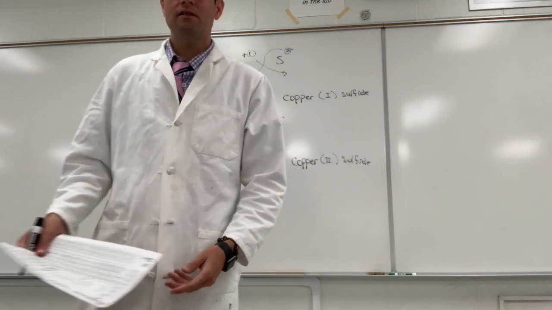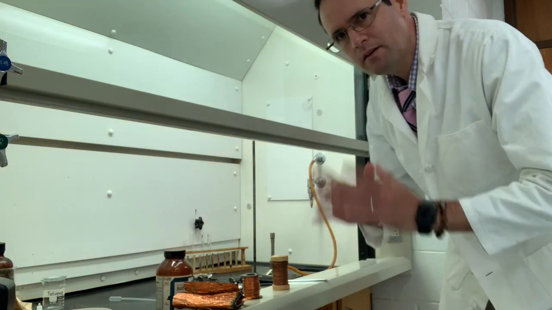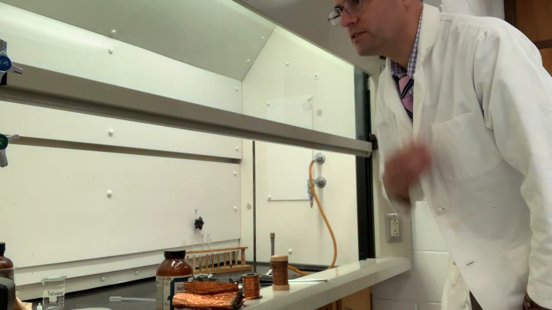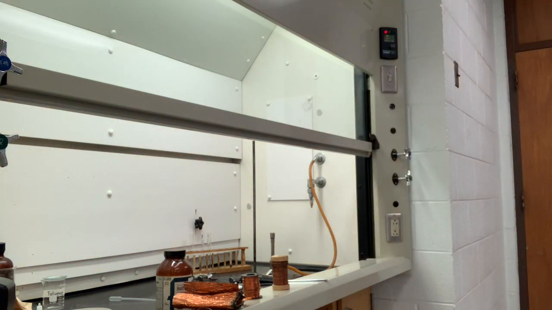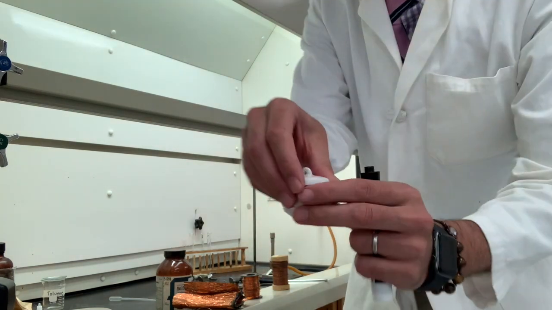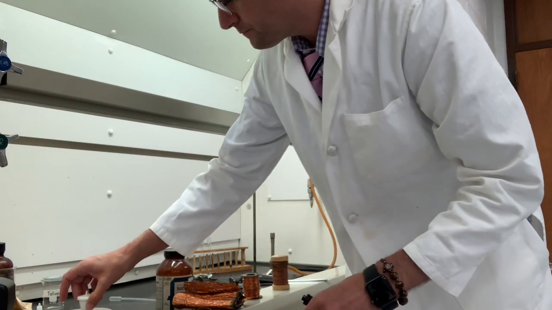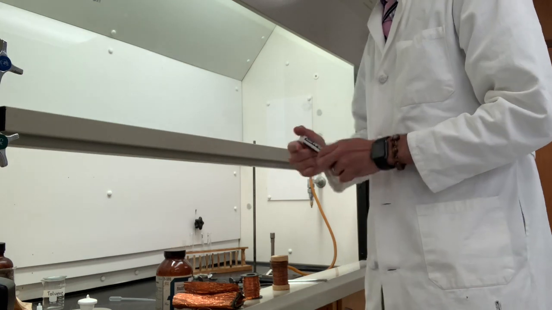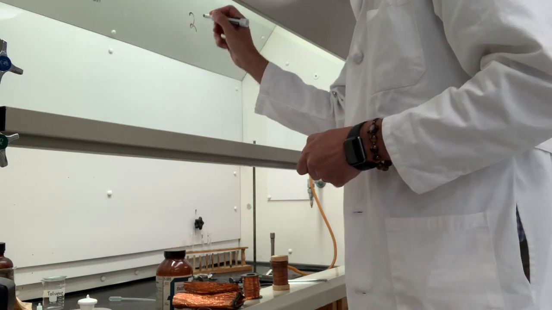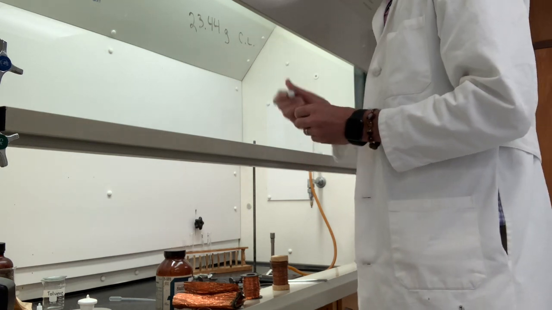We're going to go ahead and start the experiment. So I just want to emphasize this is not the lab, this is just a demonstration, so don't worry about writing numbers down. I'm going to write the numbers down and do every single calculation for this lab. First what we want to do is weigh our reaction vessel, called a crucible and a crucible lid.